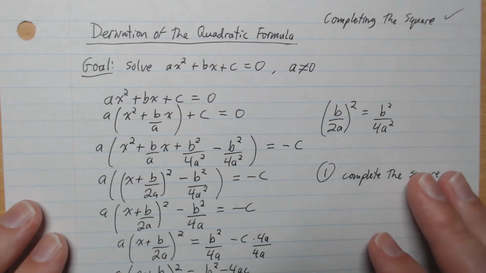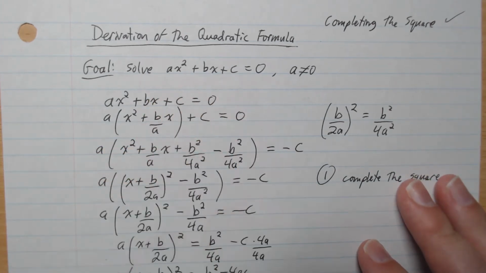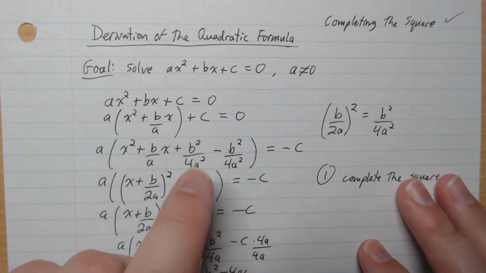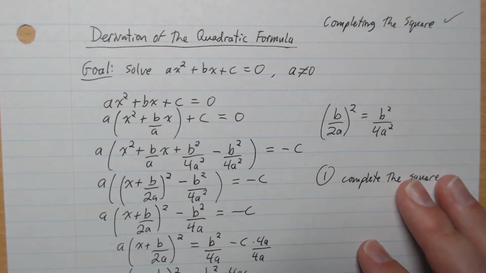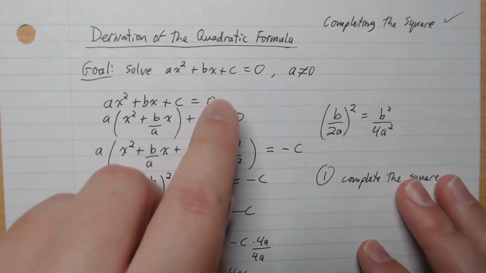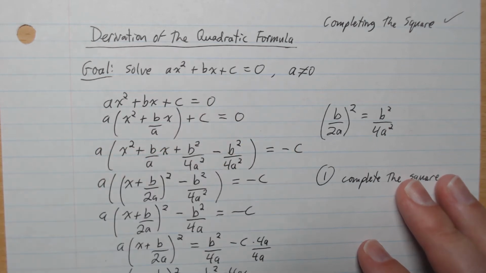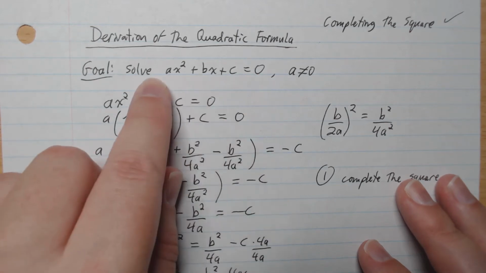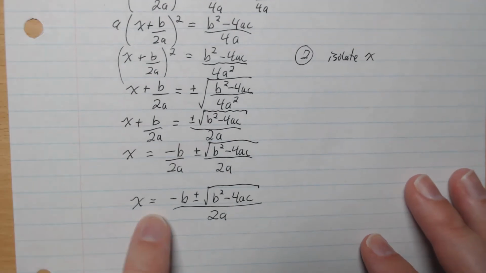So what's our goal? Given this quadratic equation equal to 0, we want to know for what x values you plug in to get 0. If a, b, and c are given to us, it could be like 2x squared plus 3x minus 4 equals 0, and we could solve that. But what we're interested in today is solving all possible quadratics. And it turns out that there's a formula for it right here.